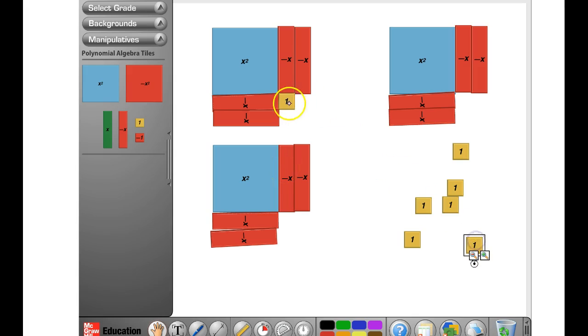So instead I'm going to leave my regular 7 off to the side, and I'm going to fill all my extra squares. But by adding all these extra 1s to complete these squares, I'm actually changing my expression, I'm changing the values. So in order to account for that, what I need to do is actually add 0. For every positive 1 I'm adding, I also need to add a negative 1 off to the side.